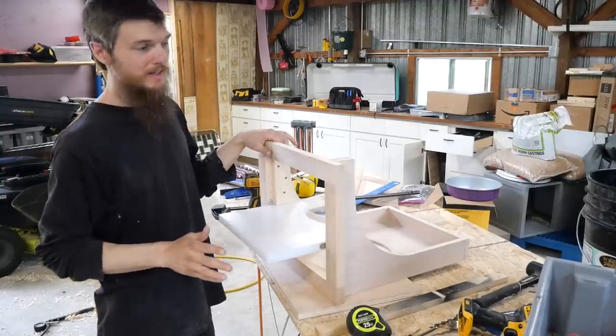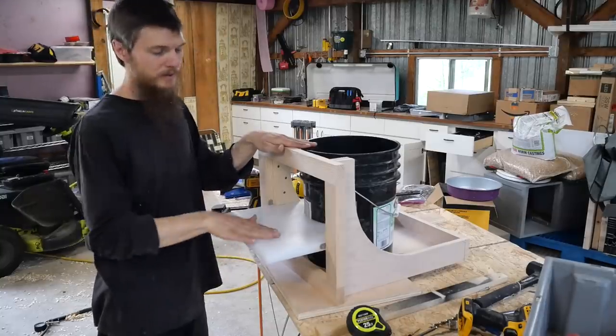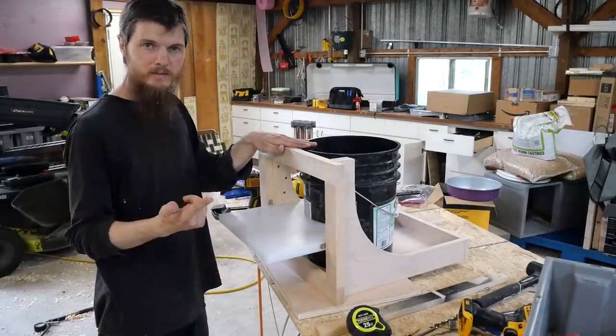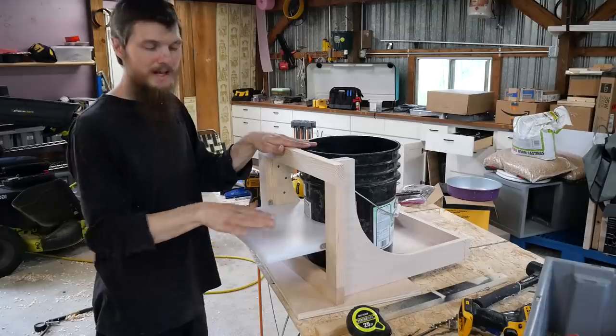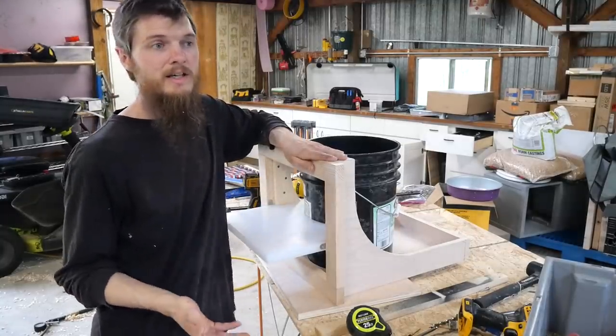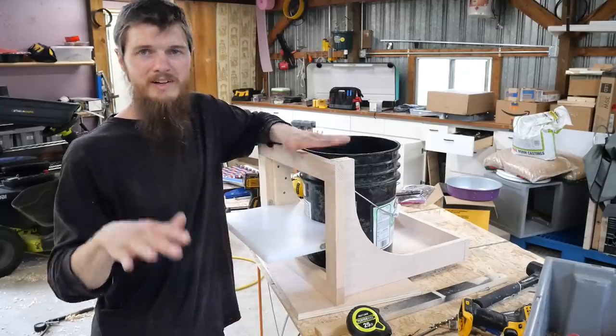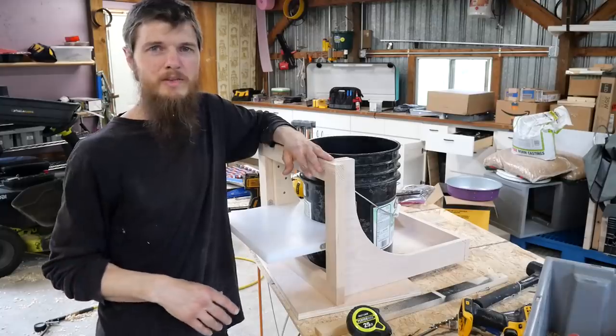I'm liking how this is looking and working. So the bucket goes there, and this is a step because we have little people that need to use the toilet, and this is gonna make it so much easier. Because let's face it, our toilet in our bus is a little high. I made it too tall because it's just where everything laid out to make other things make sense.